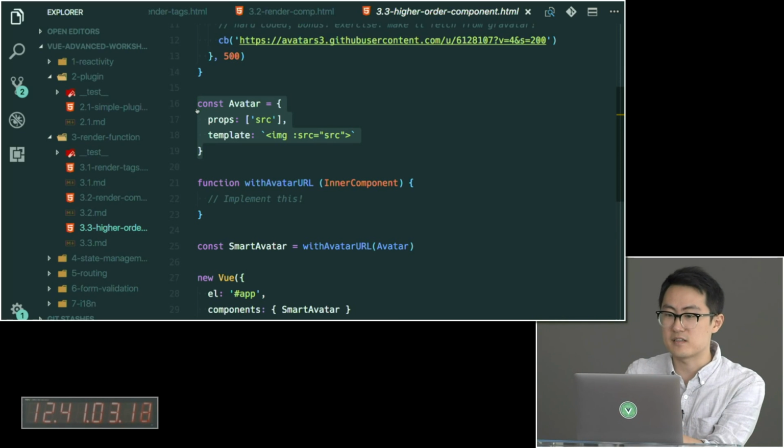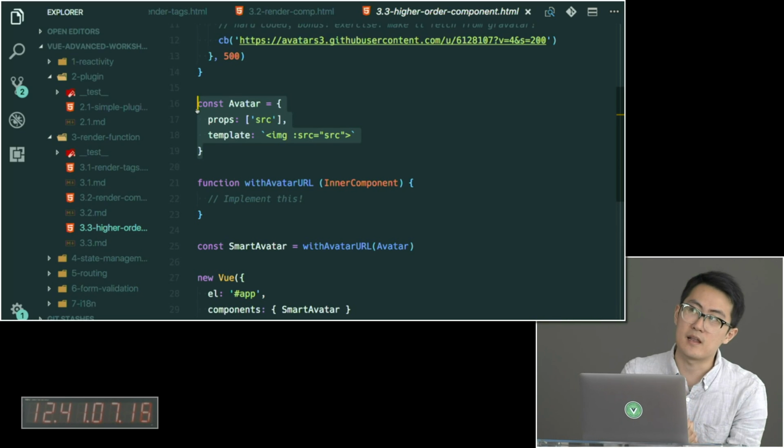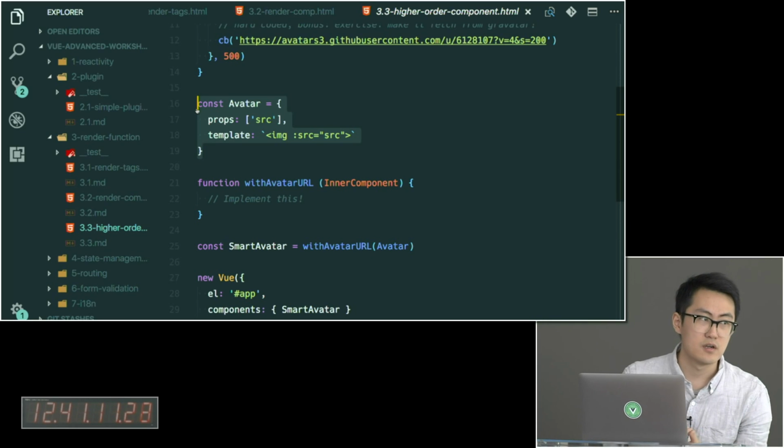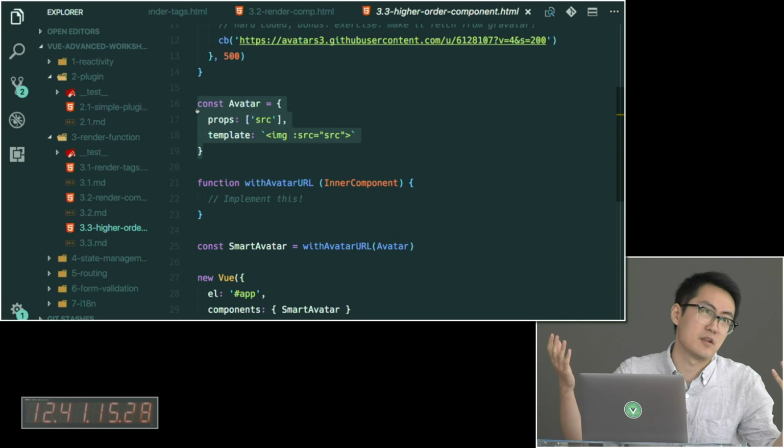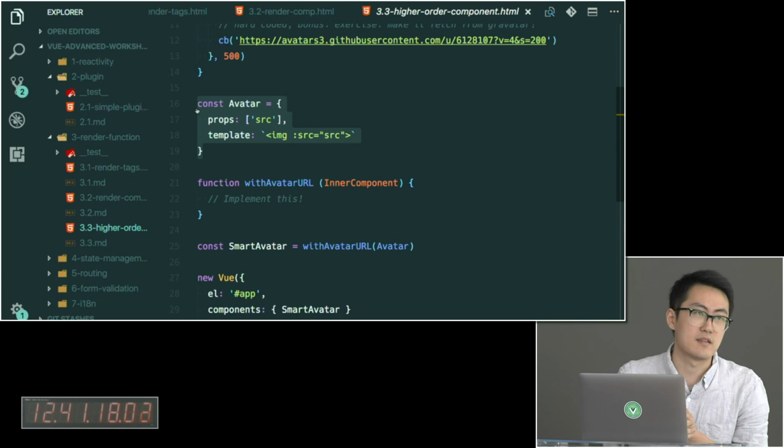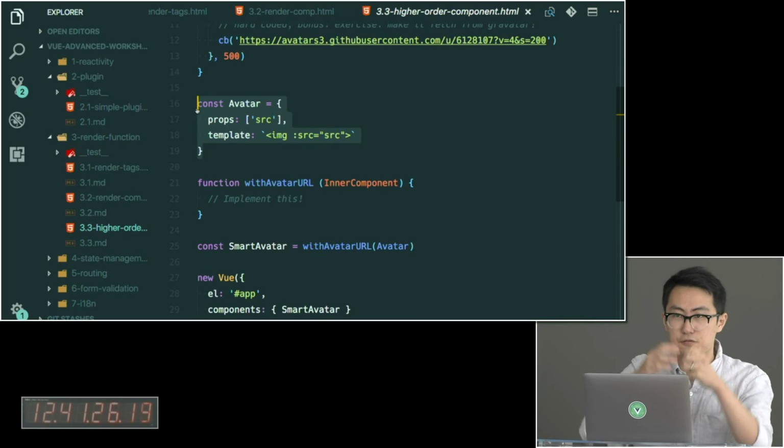Then eventually you need to pass it to this avatar component. If you put that logic inside a parent component that is using avatar, you're essentially polluting this parent component with some logic that it should not really be concerned with, right? And this logic is going to be reused in a lot of places in your app because you don't want to be always passing in a full long URL.